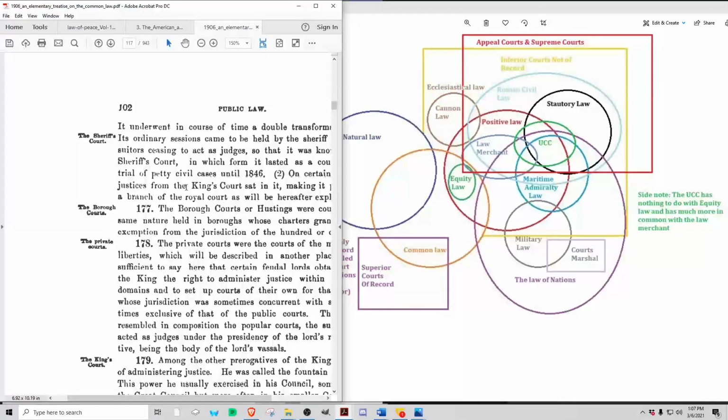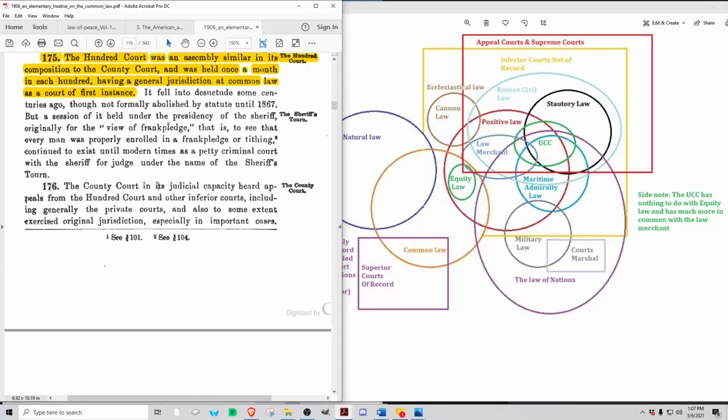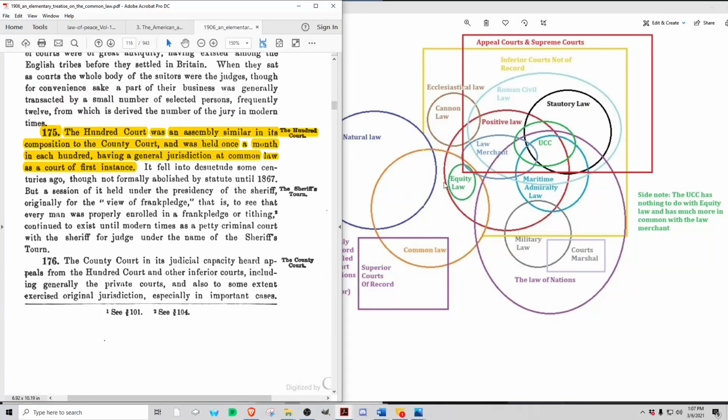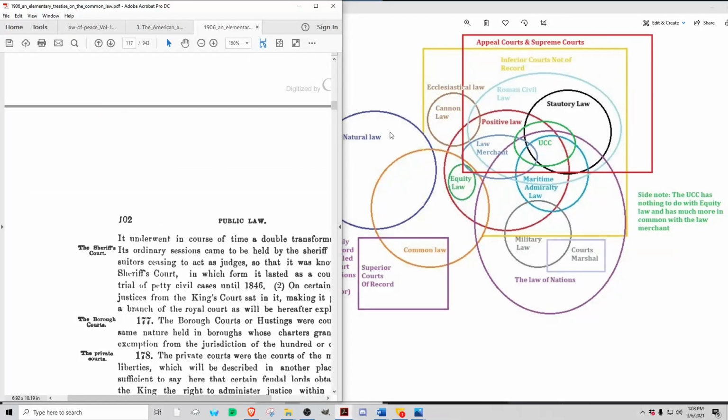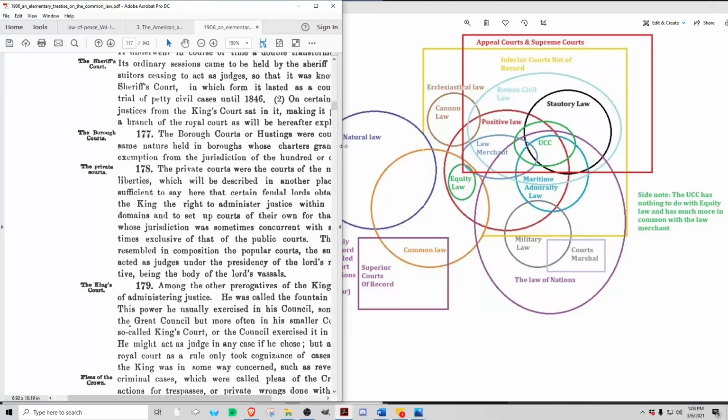So I'm not going to read all the rest of this aspect, but I just wanted to show you the difference between where the common law courts came from. So they predate England itself. Okay. So yeah, you get an aspect of common law of England, but I mean, it really isn't even English. It predates all of it. And it predates Rome too, by the way. Common law exists before Roman civil law exists.